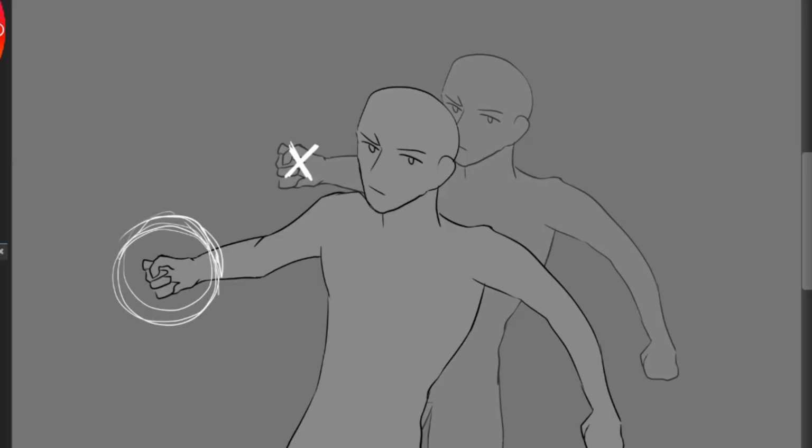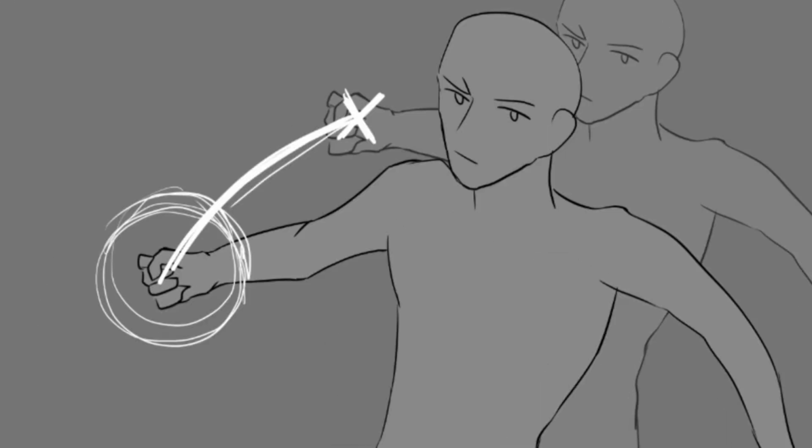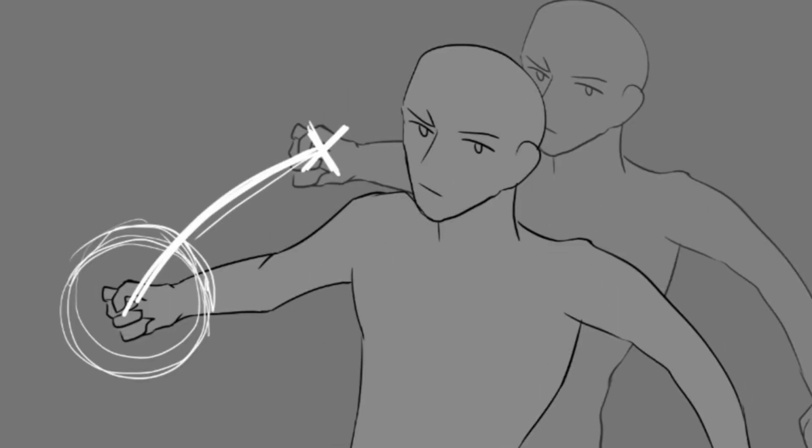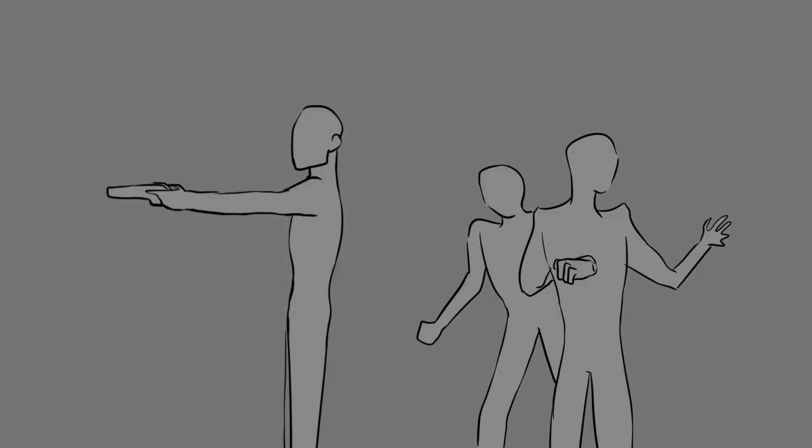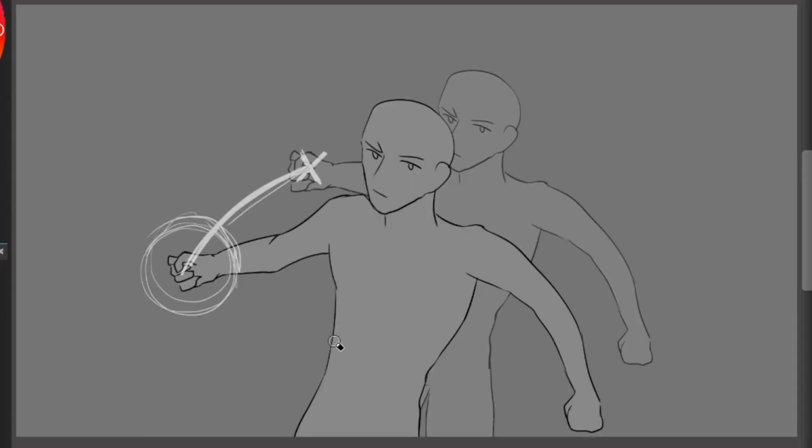Now draw a line from the base circle to the ending point to show the line of movement. If his hand was previously there and now here, we would make the line curved because it's unnatural if it was straight. But if the movement was straight, like a fire gun shot or someone stabbed someone straight through, then it would be a straight line. Like the simple flame I've shown you before, draw wavy lines from either side of the circle which meet at the end point while following the line of movement.